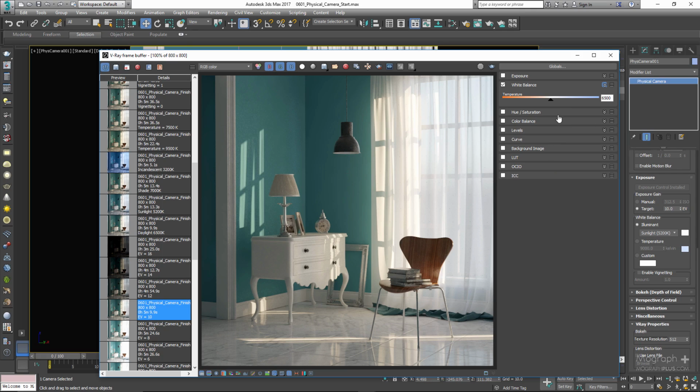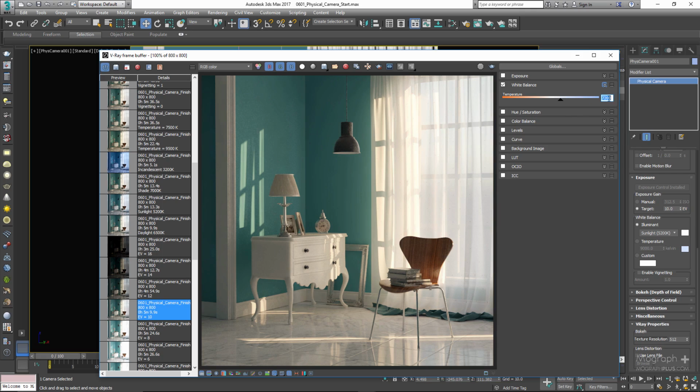If I want to make the scene cooler, we need to cast out some warm tones. So we set the temperature to a hot temperature like 5000 for example. Now the render looks bluer and cooler. And to do the opposite, we just need to set the temperature to a higher one like 8000 to make the scene look warmer and cast out some cooler tones.